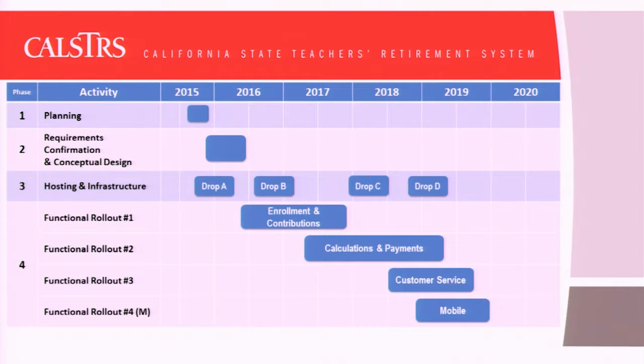So, if you look at this right now, it looks like there's really nice, clean, straight lines, but it's not necessarily that. What we need to go through in this effort right now, between now and the spring, is to really define how much we can roll out in that functional rollout 1. We know there's going to be some portions of 1 that probably need to go into functional rollout 2 and vice versa. And again, I think it's probably in the springtime when we'll have a better blueprint and picture of how things really look with our implementation, and that might be a good time to come back, unless you want us to come back sooner.